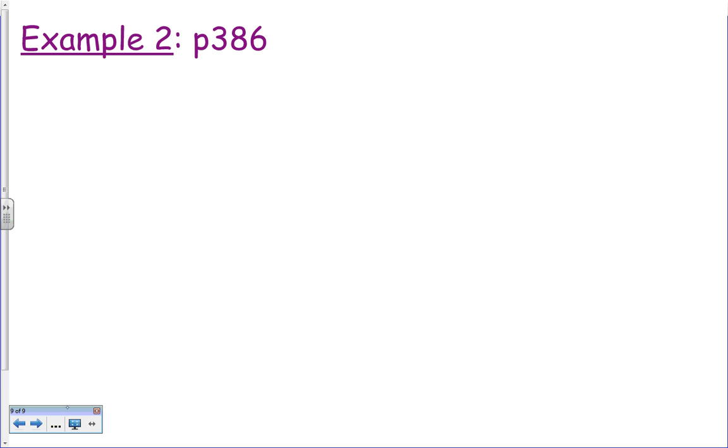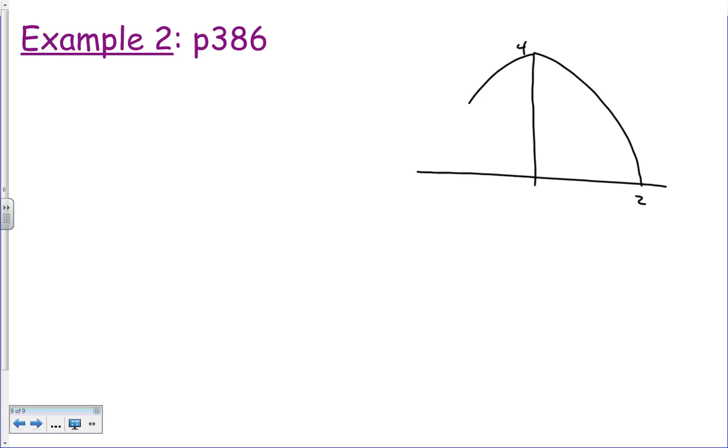Start out these problems. That's what we want to do every time. So they said that it's the part of the parabola y equals 4 minus x squared from x equals 0 to 2. So that's just in the first quadrant, but it's rotated around the y-axis, so I'm going to sketch it like this. They're talking about this part of the parabola, and it crosses the x-axis at 2. It's going to cross the y-axis at 4, and of course when we rotate that around, we're going to end up with kind of this shape right here, this paraboloid.